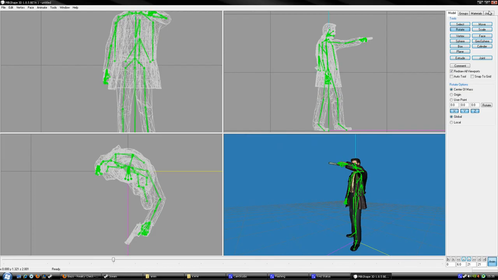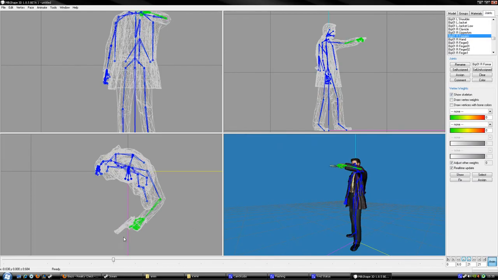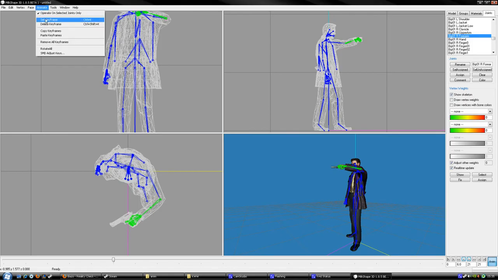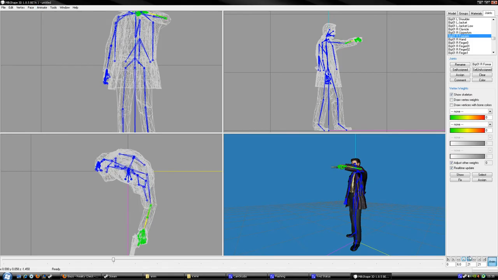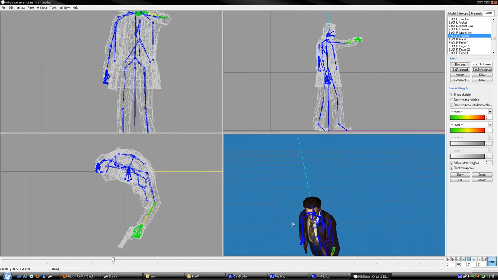We don't need to face on face. So in slow motion.